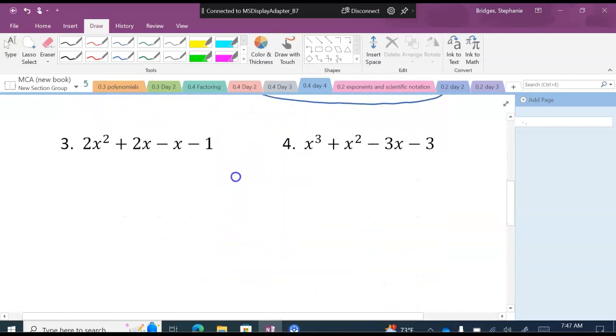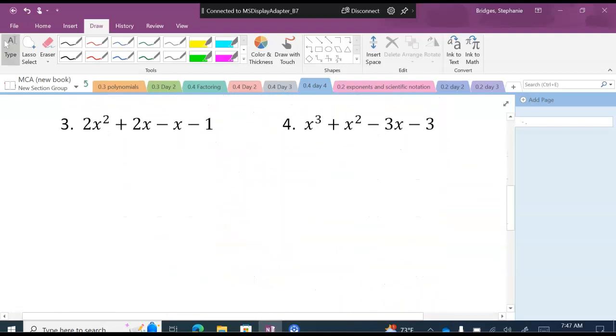All right. Now, take a minute and write down number 3. This one is going to be slightly different, and I'll tell you why here in just a second. The process on this is still the same, but what I want you to notice is what is my second sign this side? The first two, it was a plus, right? This time it's a minus. So we're going to have to treat that just a little differently, but we're going to start exactly the same.